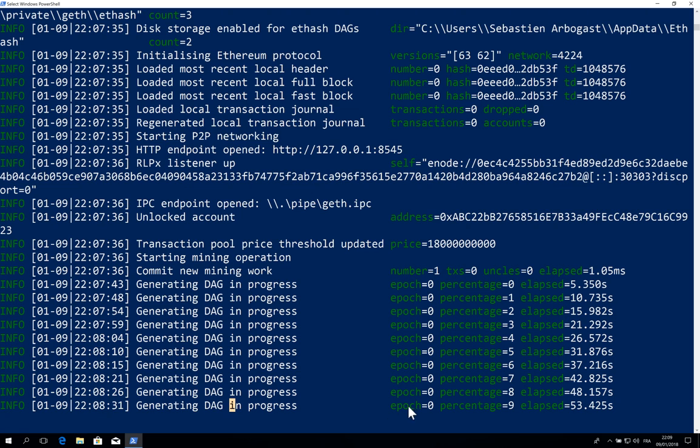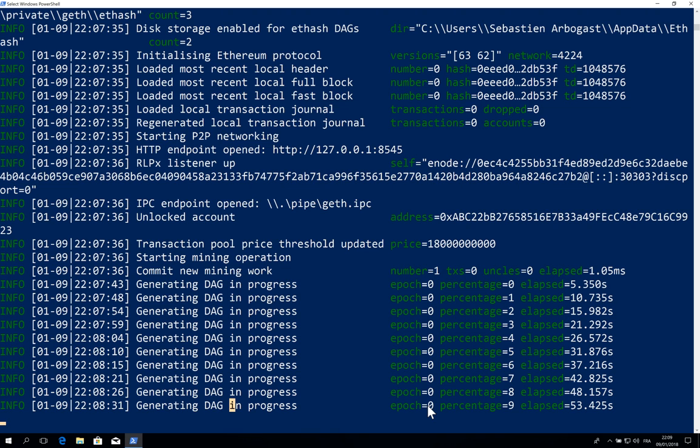And basically it will do it for epoch 0. And once it reaches 100% for epoch 0, it will start doing it right away for epoch 1, and it will reach 100% again. But as soon as it can, it will start mining. So this will take some time the first time, but then it should be straightforward.